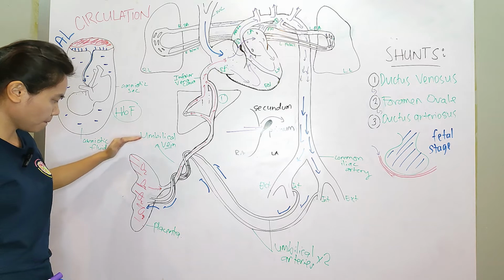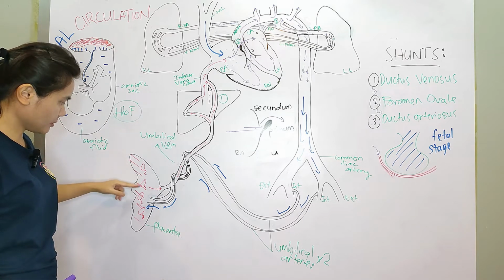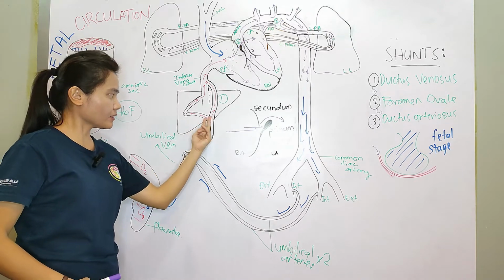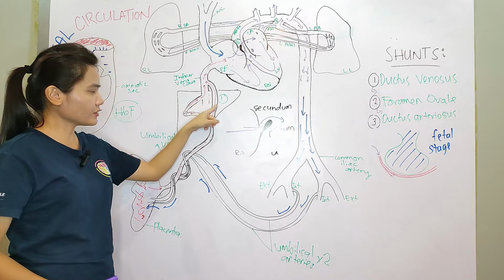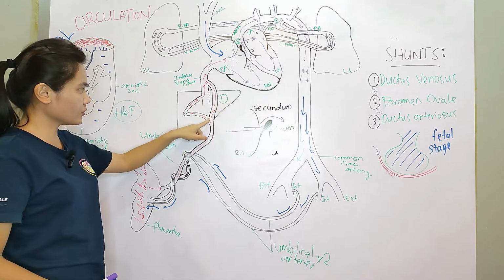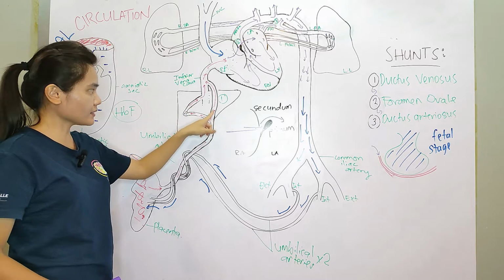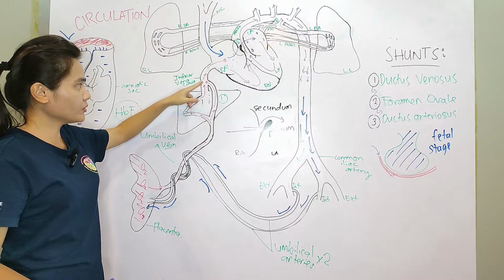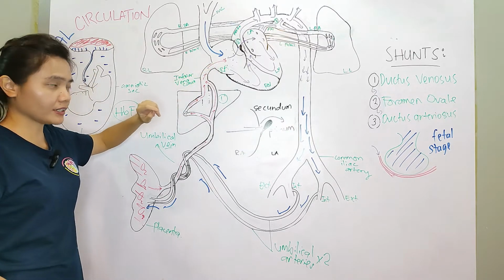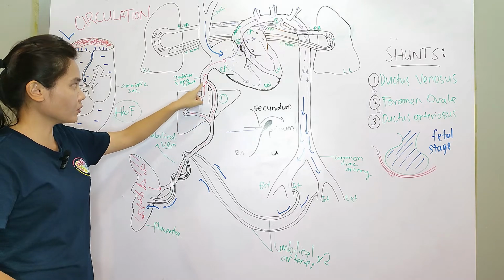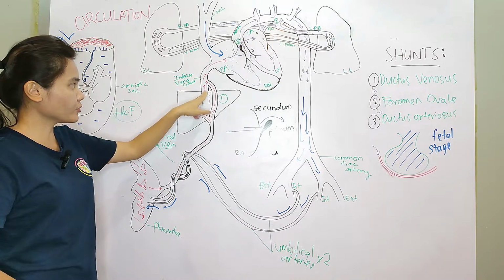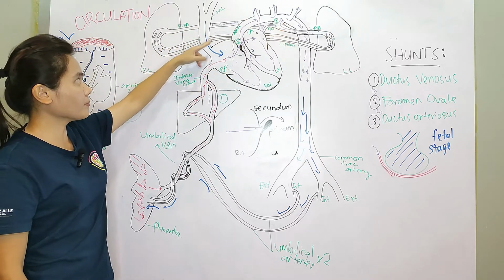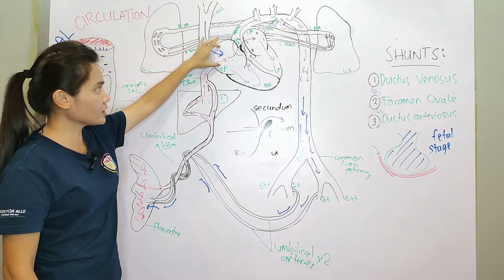Again, in summary, we repeat, right? Oxygenated blood from the placenta will be carried by the umbilical vein. Along the way, this umbilical vein starts to split into two. You have the ductus venosus, and also a pathway going to the liver. This ductus venosus bypasses the liver because it's a faster route to drain oxygenated blood into the right atrium. Eventually all the blood still goes into the inferior vena cava because they join the inferior vena cava and drain oxygenated blood into the right atrium. Deoxygenated blood from the superior vena cava also drains into the right atrium, so there will be a mix of blood here.